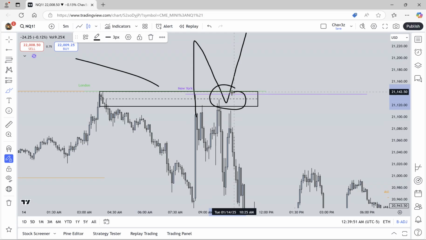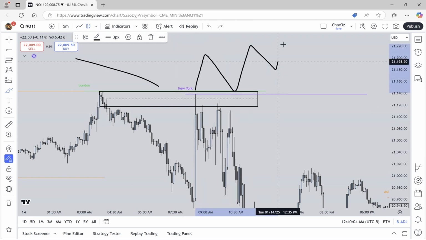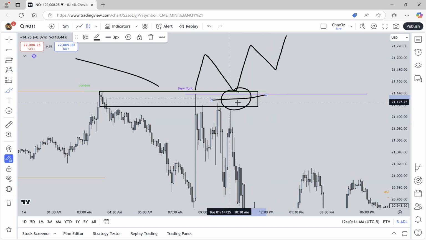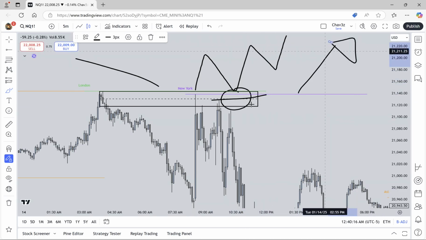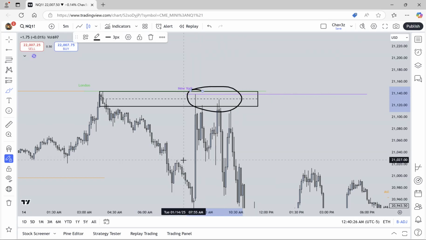The safest entry is going to be the retest, right? Your aggressive entry, and I don't recommend this, is as soon as it breaks out, you just mark it in. I don't recommend that. We always want to get in on the retest because the retest is the structure of the market continuing, and then we can put our stop loss at a reasonable area. If we anticipate the correct way the block is going to be used, when we have our stop loss, we'll trade away from it, right? But if we look at how this block was used, even if we anticipated price to be bullish here, this was our indicator that price is not bullish.